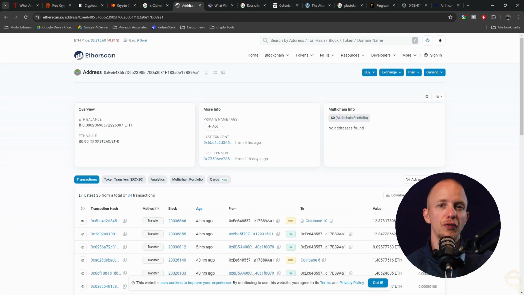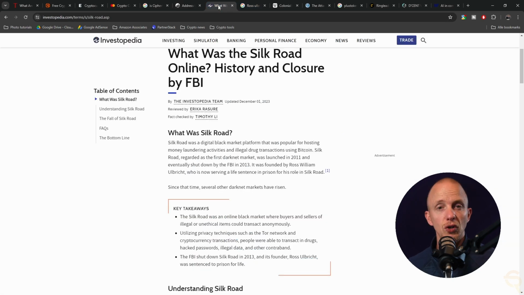Now, some YouTubers, for instance, have wallets in their description for donations. Now, personally, I would never do that because people can then trace everything you do, leaving you vulnerable to attacks. Now, in one notable case, investigators used clustering and behavioral analysis to track down the operators of a darknet marketplace, leading to several arrests and the seizure of millions in cryptocurrency. Let's check it out in the next chapter of this video.